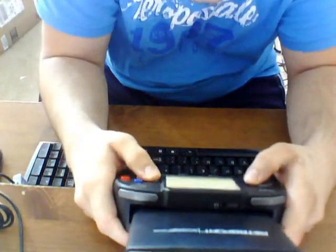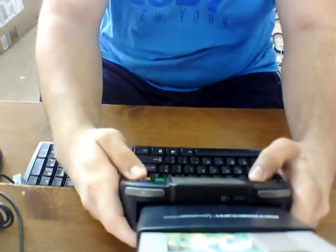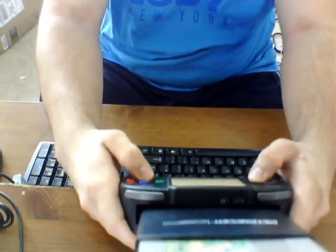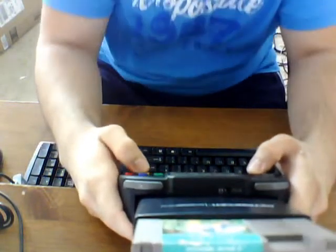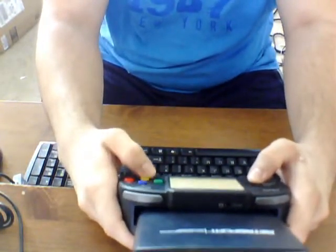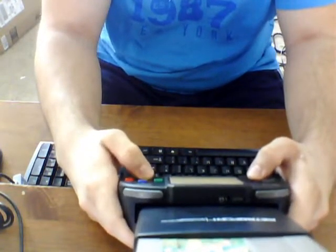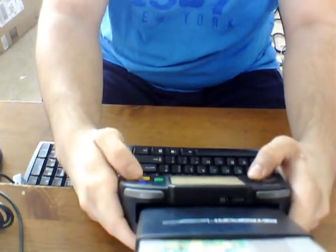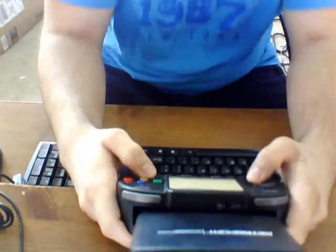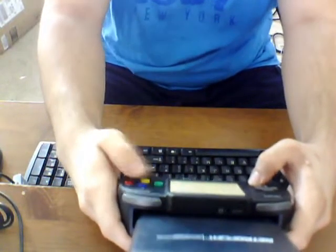I just want to check the video quality on the NAS real quick. And the quality's expected to be this bad from the previous game. But the quality changes. Sometimes it'll be really good one second, then another second it'll kind of go bad. But it's not unplayable at all. It just looks like you're playing on an older crappy TV, which is how they're supposed to be played anyway.